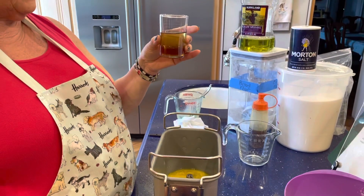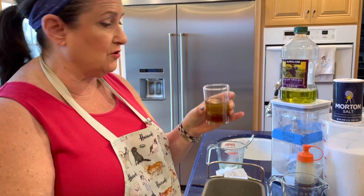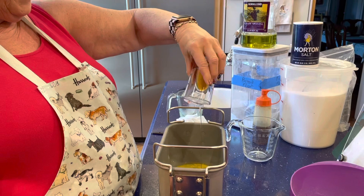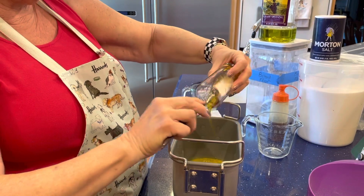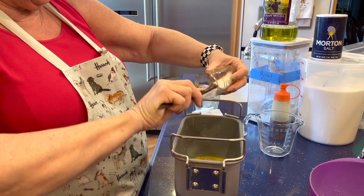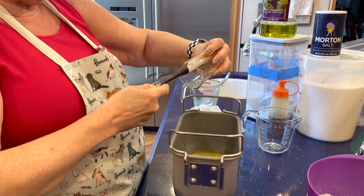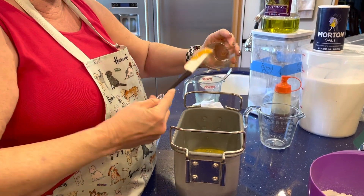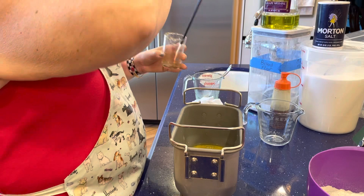This is 54 grams of grapeseed oil — you can use any vegetable oil you would normally use in your challah. I also put the honey in with the oil because putting the honey in the oil means the honey doesn't stick as much to the vessel. Those are the liquids. In my bread machine, liquids go in first, though not all bread machines do it that way. So I have water, eggs, grapeseed oil, and honey.